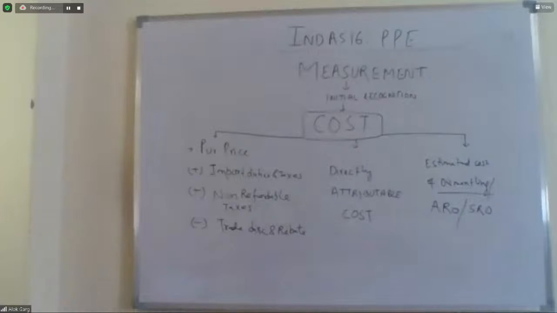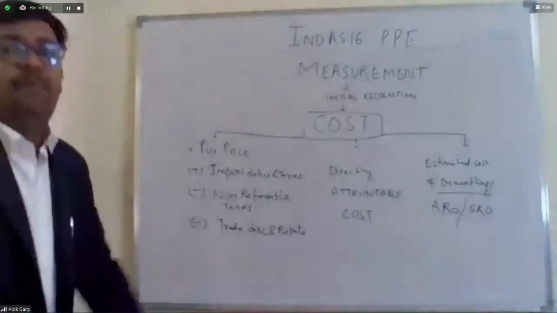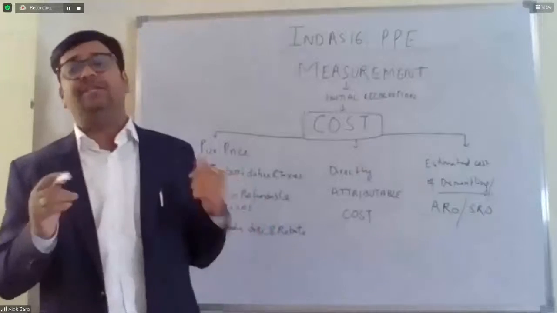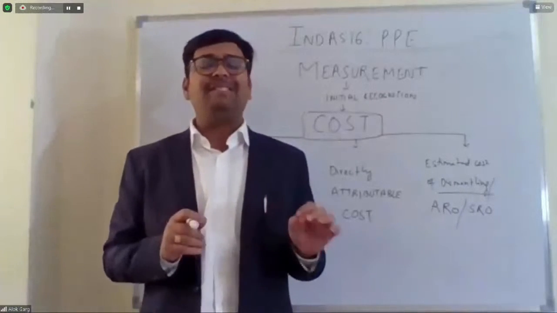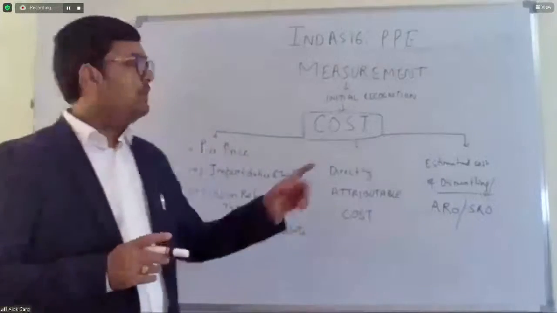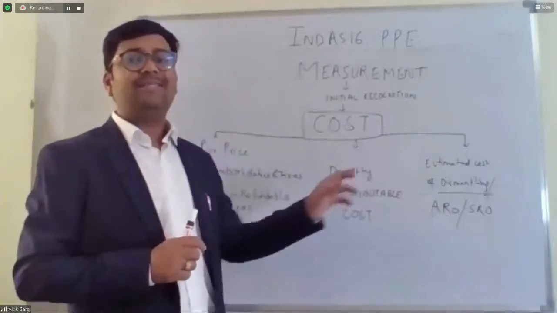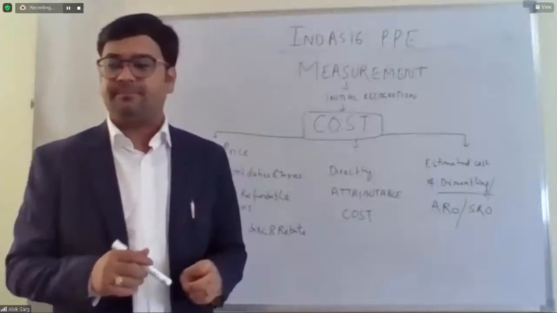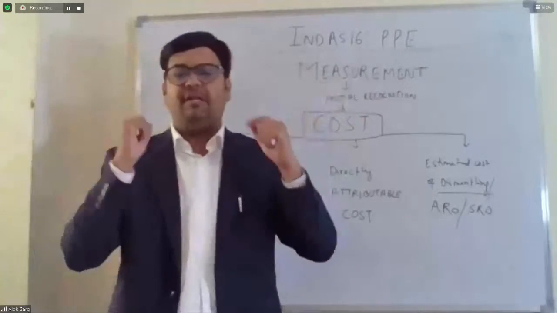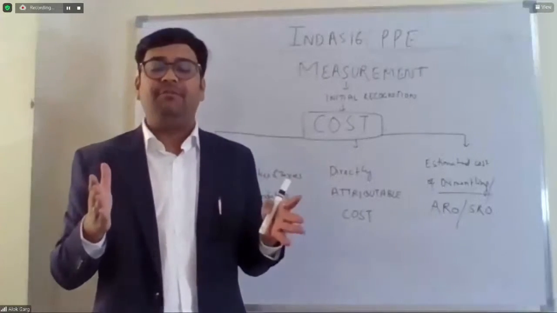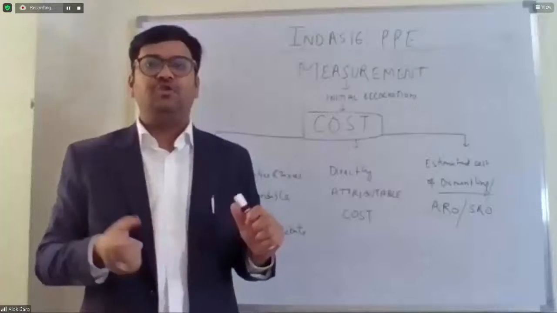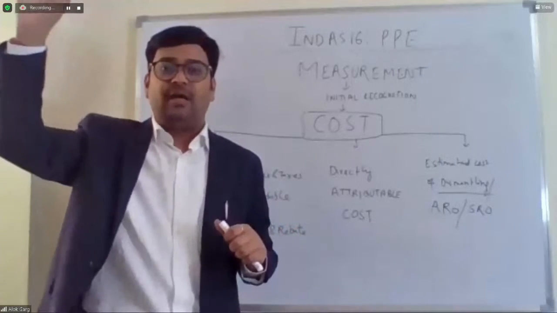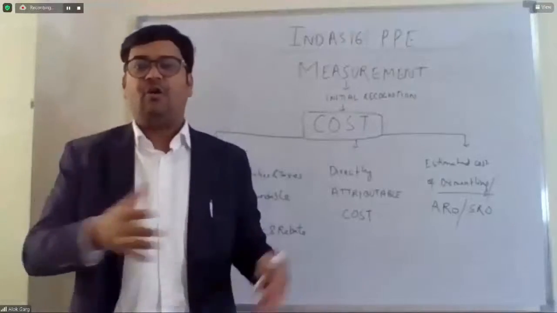When you look at the balance sheet or annual report of Reliance Industries Limited and Bharti Infratel Limited, you will see a long-term provision of asset retirement obligation. So what is that asset retirement obligation? This will work as a directly attributable cost. For example, Bharti Infratel Limited is a company which is into installation of towers. You must have seen the towers which are installed on the rooftop of premises or on the land.